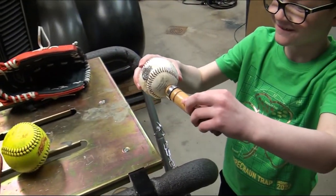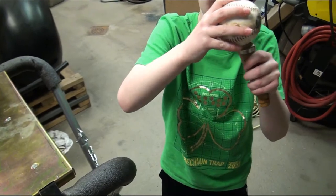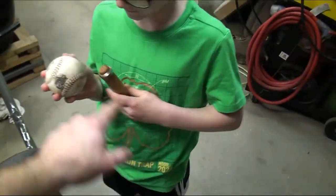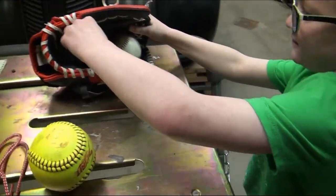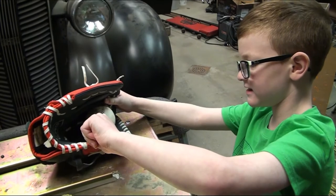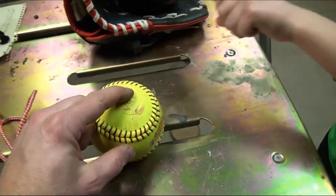We're going to have a little bit of rope between the ball and the handle. You have to watch your knuckles depending on how deep you grip it, since we have a short handle. Having a little rope between the ball and the handle gives you a whipping motion — more momentum — and it's going to break the glove in a little faster.